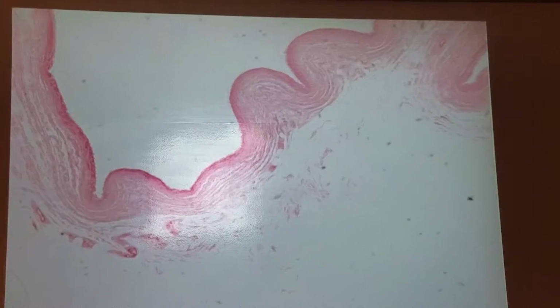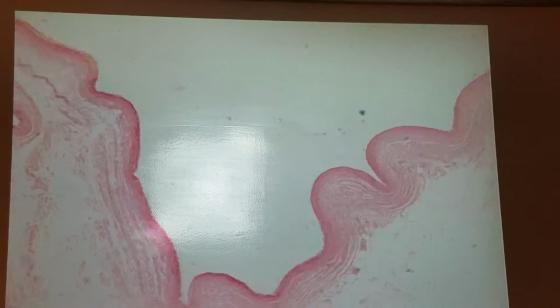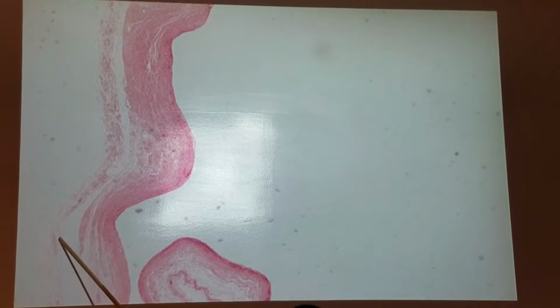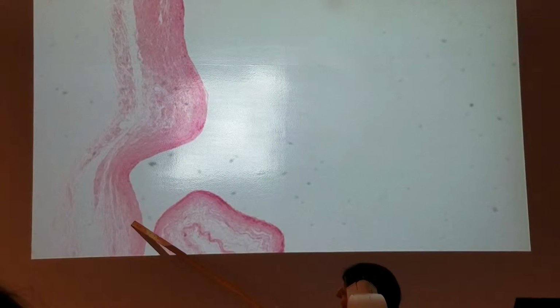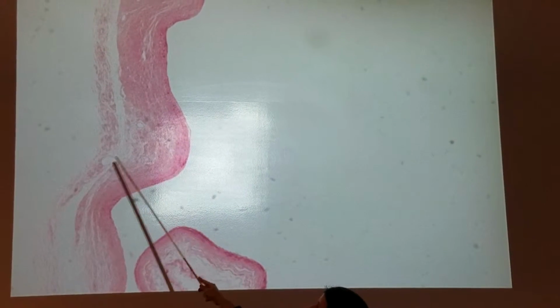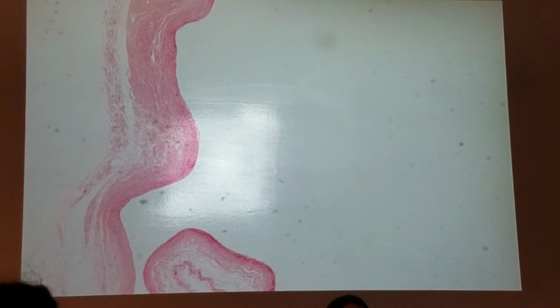So on the vein, over here, same thing, except that the tunica media layer is super thin. Again, this would be the lumen. Coming from the lumen, that's our tunica what? Intima. From the outside here, all of this would be our tunica externa. And really, it's this layer right here, all of this section, that's the tunica media. It's still starting to flake off here. So the media layer is not very big in the vein.